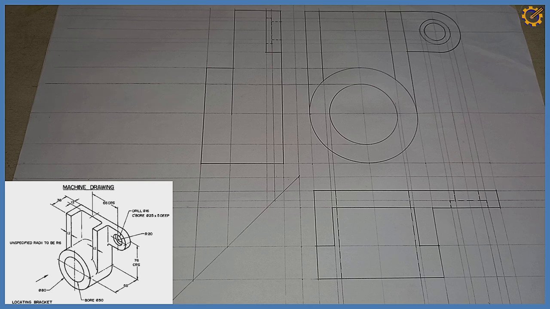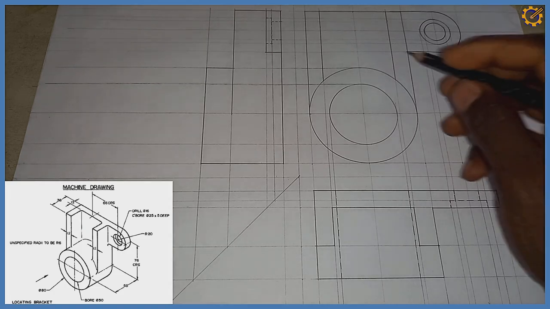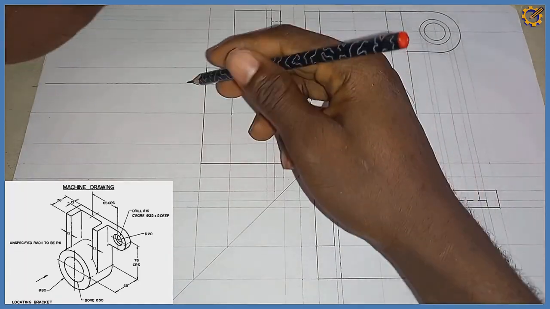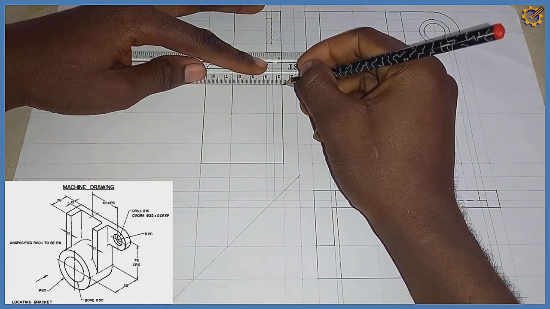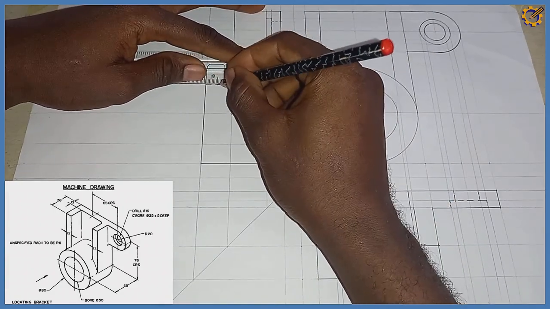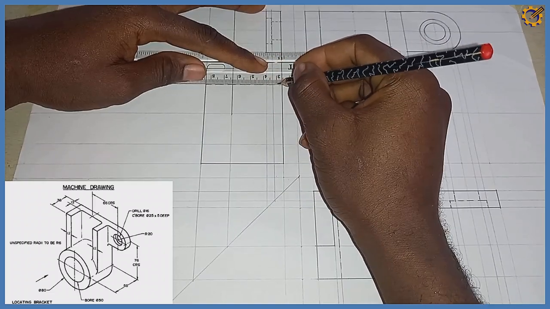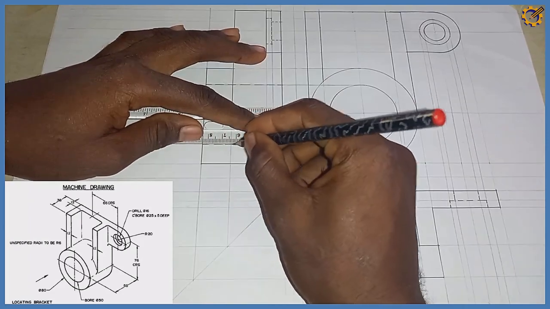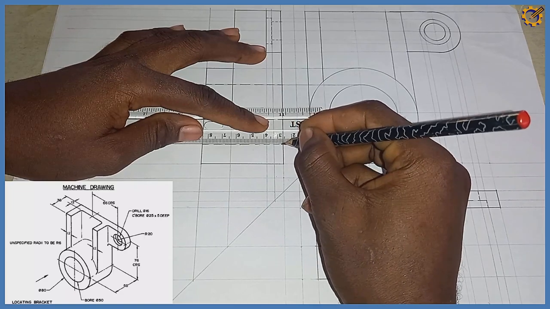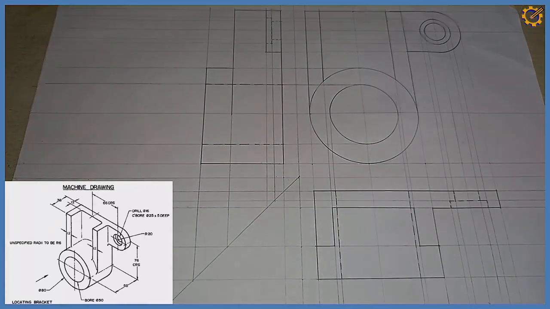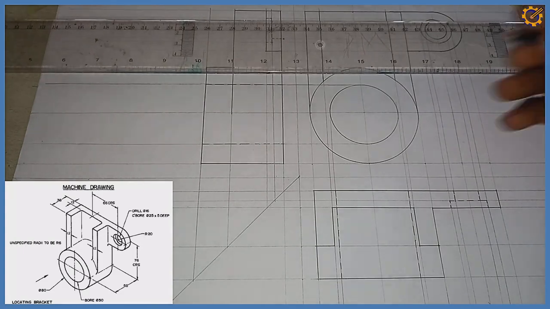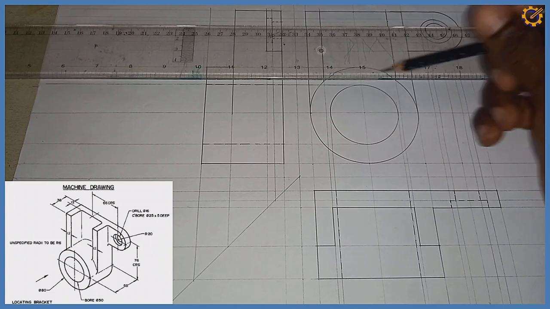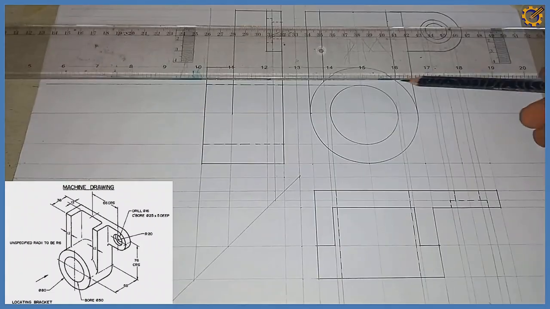The next thing is the top. This hole here will be hidden on this view. So I'm going to make this hidden. All true. Then hidden. All true. Can you see that? So I'm going to project this area also, where this line ends here and ends here, which is this and this. Can you see that? I'm going to project it horizontally like this also.